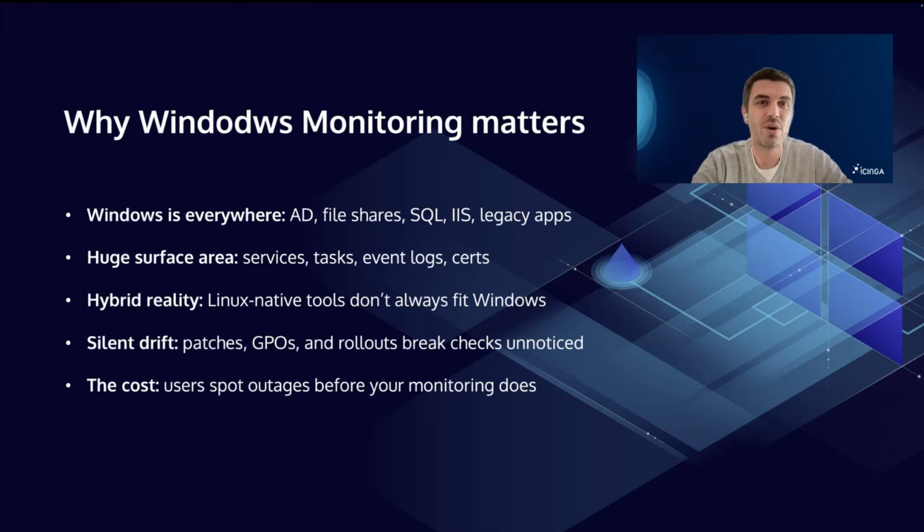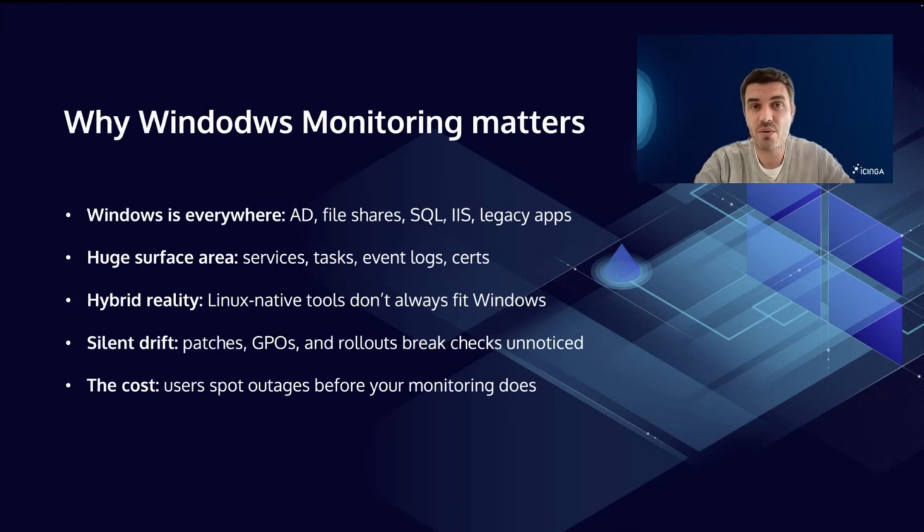And it usually is running things that, if they break, people have to notice very quickly. And yet, in my experience, Windows monitoring is one of the areas where IT teams most often feel like they're flying blind, kind of. And why is that? Windows has a huge surface area. CPU, memory, disk, yes, but also services, scheduled tasks. You have event logs, updates, certificates, dozens of applications. Just checking whether a server is up or down, ping doesn't quite cut it.